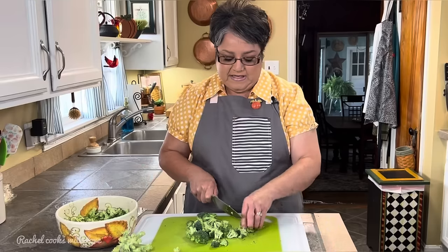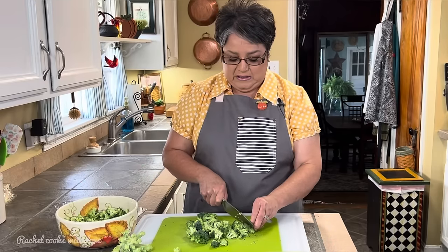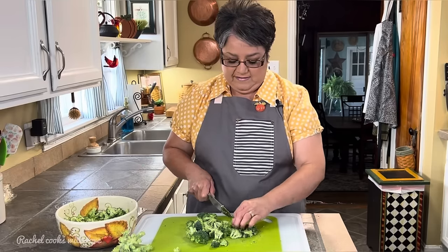Now, my Ron doesn't like for me to cut it up into tiny little pieces. He likes texture in his soup. Don't you, honey? Yes, I do.